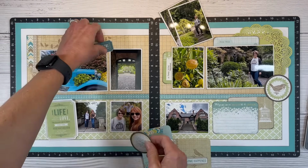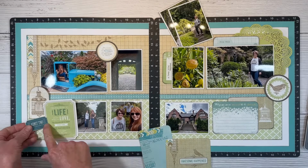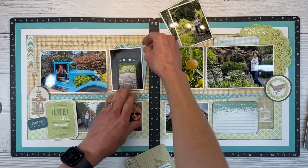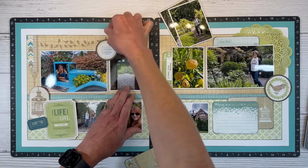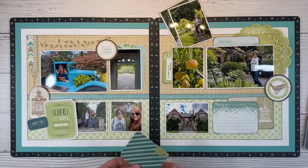I'm actually going to move this circle up to the top here, and then we'll put this little ticket down here. And, you know, just because something matches doesn't mean you have to use it. I'm trying to make them work, but sometimes less is more. So let's see how this looks. I do like that peeking out. We'll just have to use that on a different project.